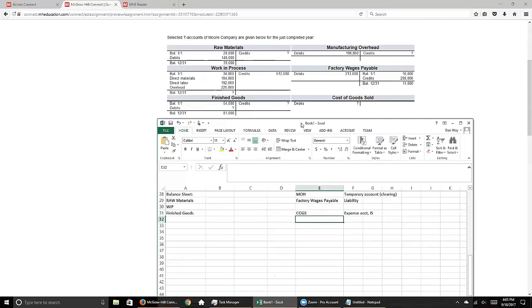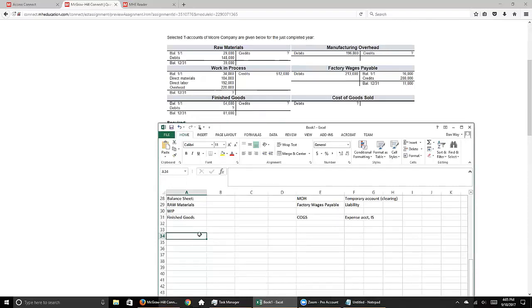The general idea here is that we have a two-stage process as far as our overhead goes, and we talked about this with regard to chapter 2. We have our cost accumulation and then our cost assignment. When we're accumulating overhead costs, that's when we're dumping them into this manufacturing overhead account. So any debit to the manufacturing overhead account represents some kind of accumulation of overhead costs. Credits out of the manufacturing overhead account, on the other hand, represent overhead costs assigned to products in process.